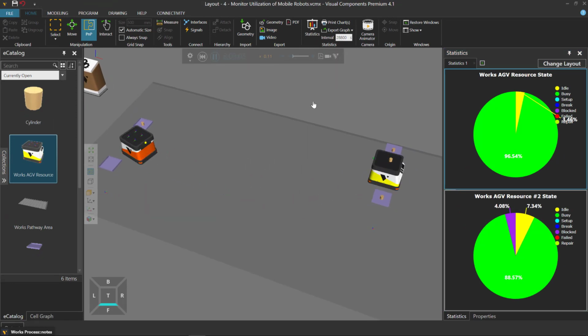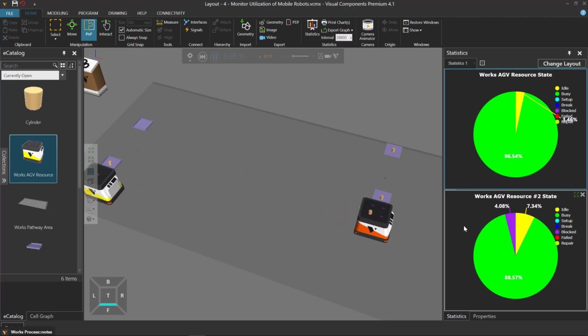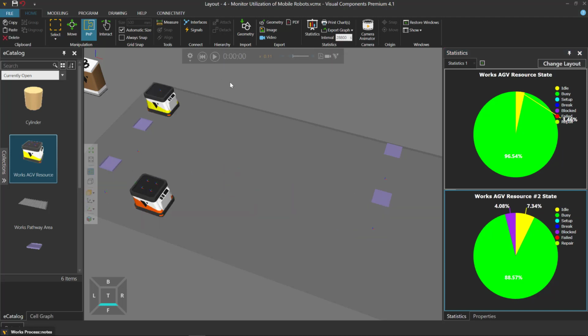So we're about 8 hours and 8 minutes, and we can see our charts did update. So 96% of the time, this first robot was doing, it seems probably a little bit more work than the other one. But it seems our second robot was blocked a bit. Usually when you have blocks, it's because they're maybe colliding or they're waiting somewhere that's blocking another vehicle. So one way to work around that is to add idle locations or places where the vehicles can wait. If we want, we can test that.